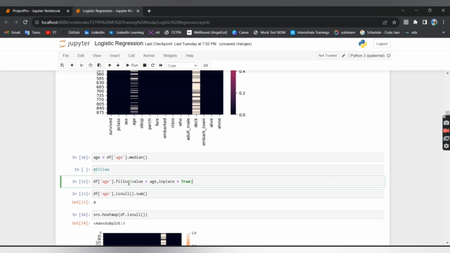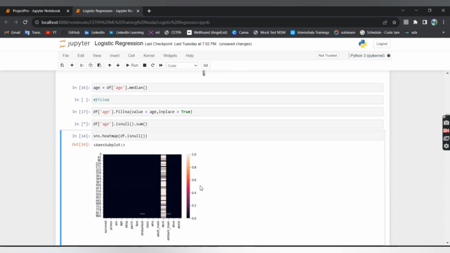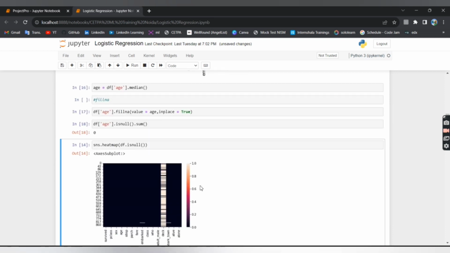Here we use fillna with value equal to the median value we put here, and inplace=True. The data frame has inplace as False by default, so we have to change it using inplace=True. After we run it, let's see how many null values we have in our data frame now. We have closed all the age null values.